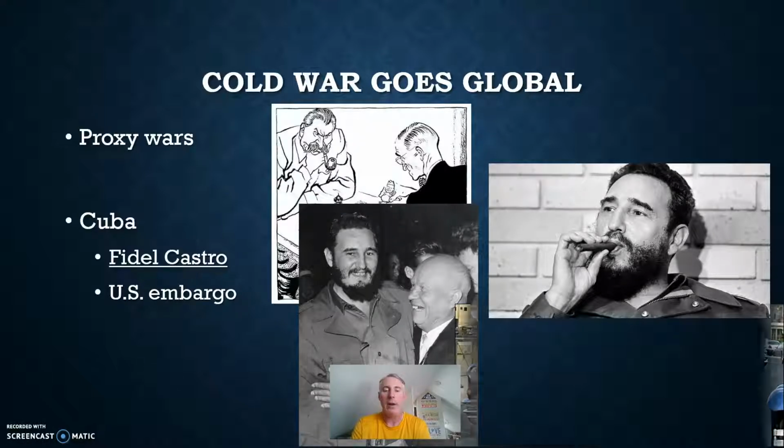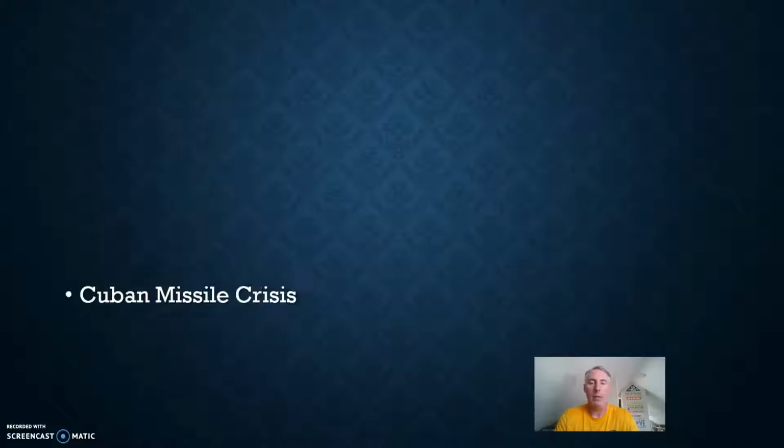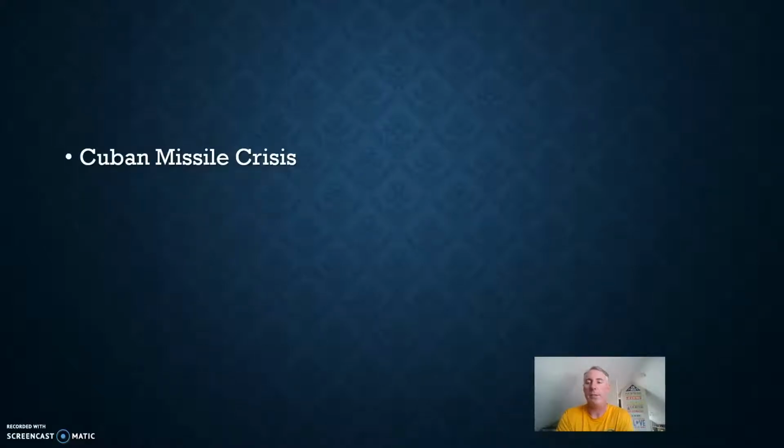And that's why if you drive around Havana, you see cars out of the 1950s because they have not had anything new shipped in there in quite some time. So this U.S. embargo was very, very devastating to the economy of Cuba. Also, obviously, worsened relations between the two countries. Now, where this really almost came to a head, though, was with this thing called the Cuban Missile Crisis.